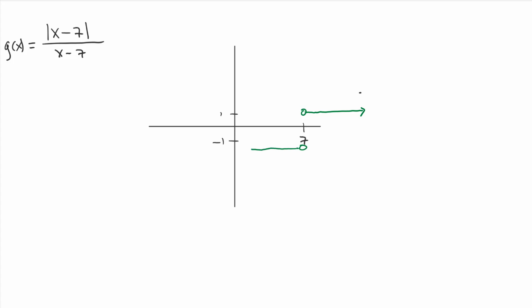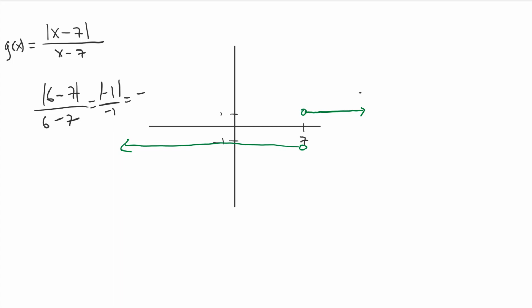Anything smaller than 7, wow. Like my graphing? It's pretty good, huh? It goes to -1. All right, plug in 6. See what happens. A number smaller than 7. You get 6 minus 7 inside of an absolute value over 6 minus 7. That's the absolute value of -1 over -1, which is equal to -1. You choose a number bigger than 7, it's going to equal 1. That is a big concept. So the limit as x tends towards 7 from the left-hand side of g of x is equal to -1. And the limit as x tends towards 7 from the right-hand side of g of x is equal to +1.